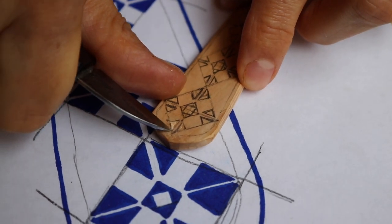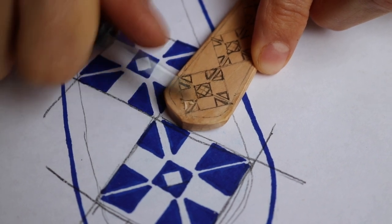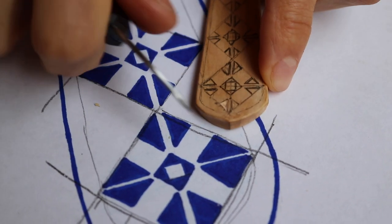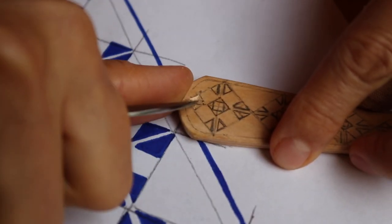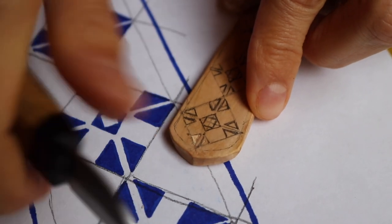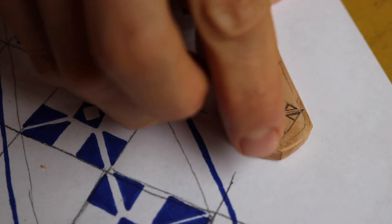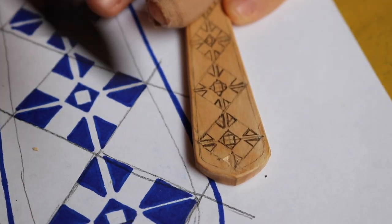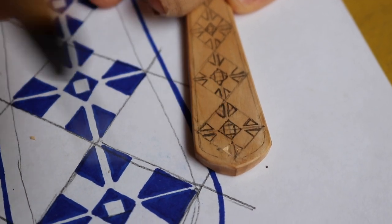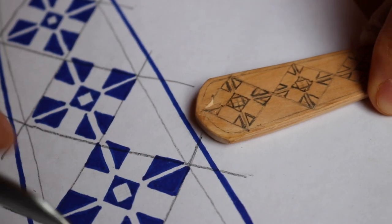So here I need to go a little bit deeper. But there we have our first chip out of this spoon. And it's going to be a little bit more easily to see if we were to erase that drawing. There we have it, our first triangle. And of course you can clean this up a bit more, just the tiny little bits.